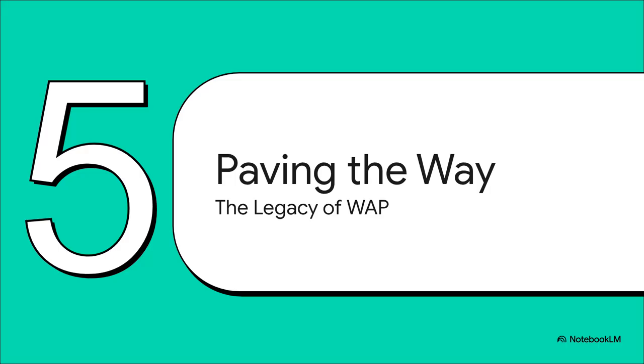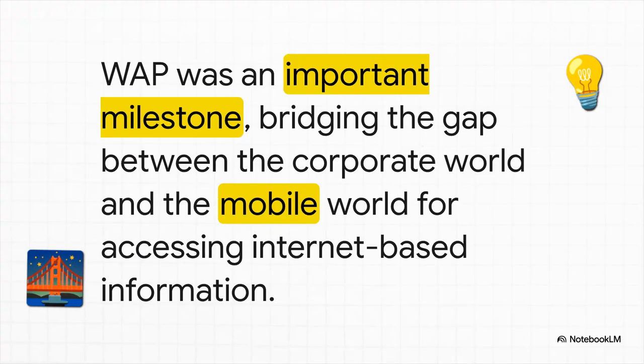So let's be real. Looking back now, WAP and WML seem incredibly primitive. They were slow, they were clunky, they were really limited. But their importance is just impossible to overstate. See, WAP and WML were never meant to be the final destination. They were a bridge. They solved a very specific, very critical problem at a very specific time. And what they did, most importantly, was prove that a massive demand for internet on the go actually existed. They created the very idea of a mobile web, and in doing so, they paved the road for the faster networks, the powerful smartphones, and the amazing mobile web we all just take for granted today.